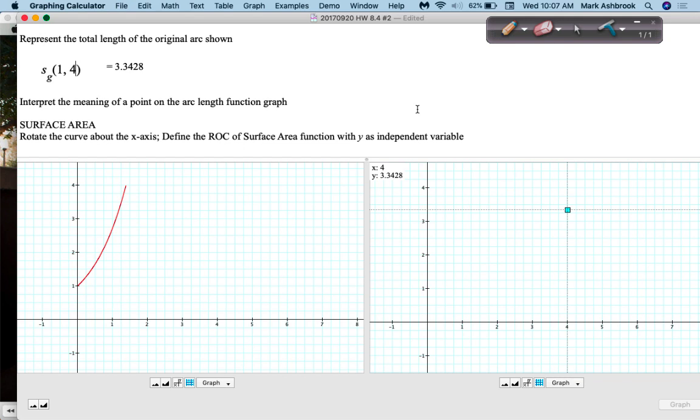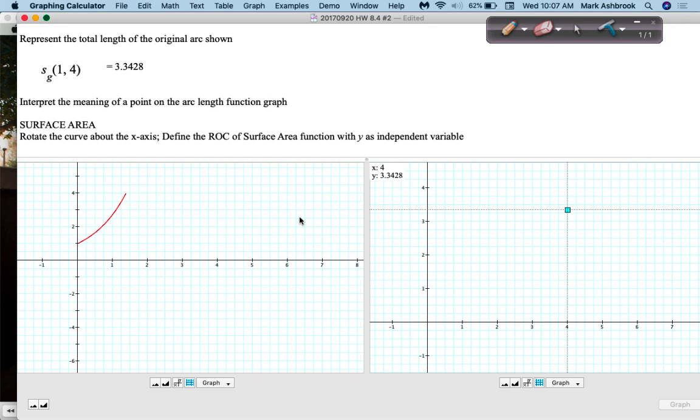So first of all, let's draw a picture here. When I revolve this around the x-axis, and I'm thinking about the surface area that results, what kind of picture would I draw here? What kind of geometrical object will I get when I rotate this about the x-axis, just thinking about the resulting surface area? Like a funnel. See that?